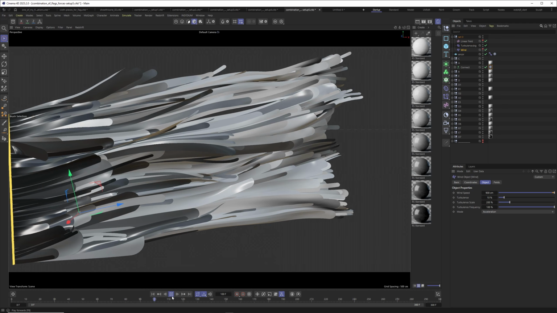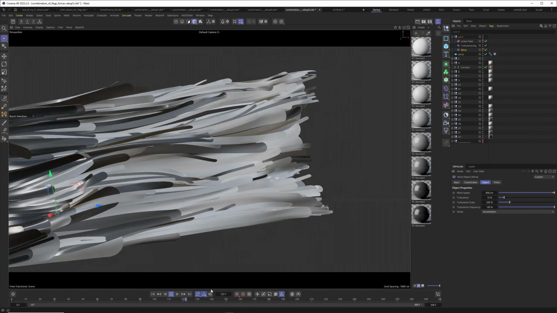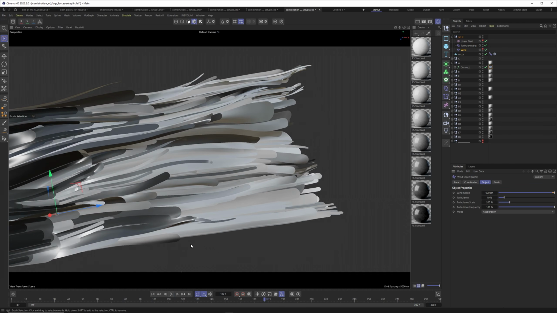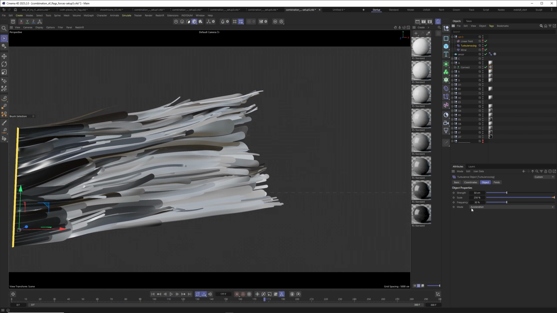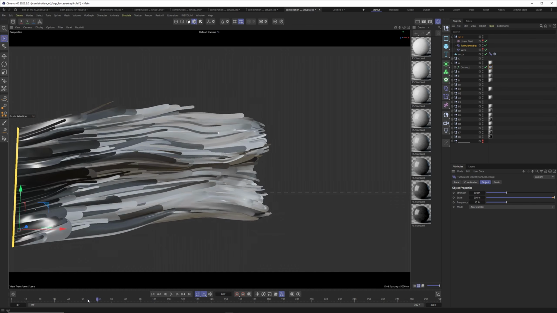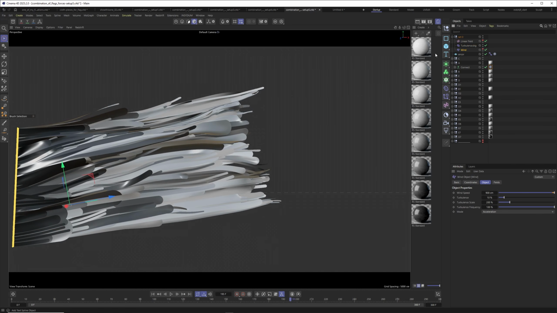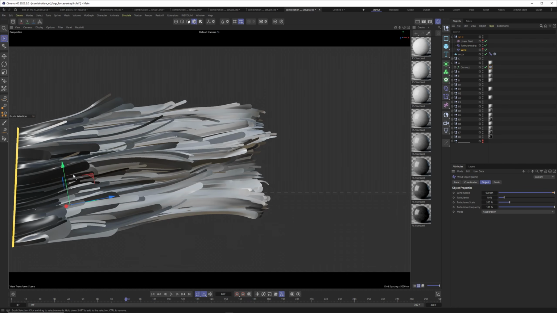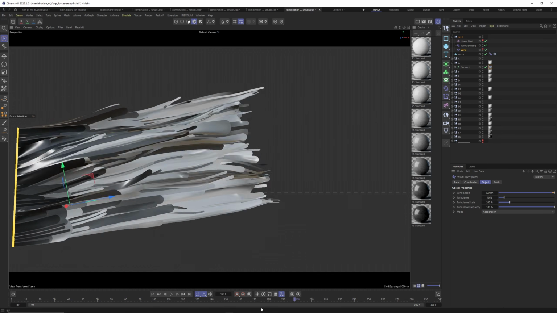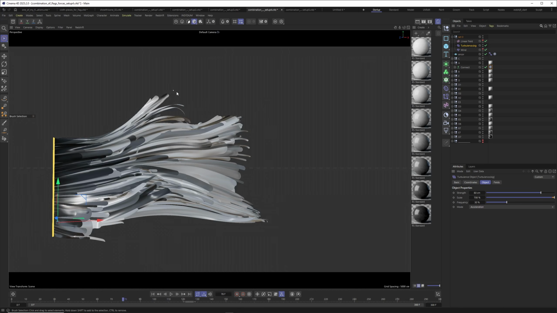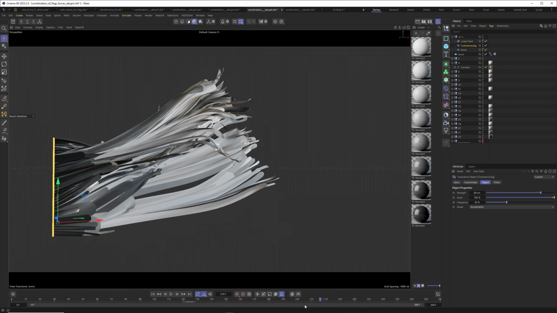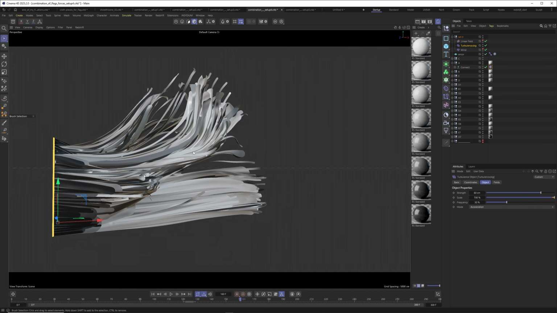Let's see one last version over here, and what is this one doing? Okay, it seems like this one is just a little bit more flat or directional. I guess that the turbulence here has less strength, and also the scale is probably smaller than in the previous version, to just give it a little bit of wiggle. But mostly the wind is blowing in this direction, with little turbulence and a lot of speed, so those ones will be stretched along this axis, along the direction of the wind, and you get something more calm, more controlled in comparison to this one, where you definitely can see that the noise is creating something more wild and interesting. So yes, you get all of these different movements depending on the setting in your turbulence and the wind.